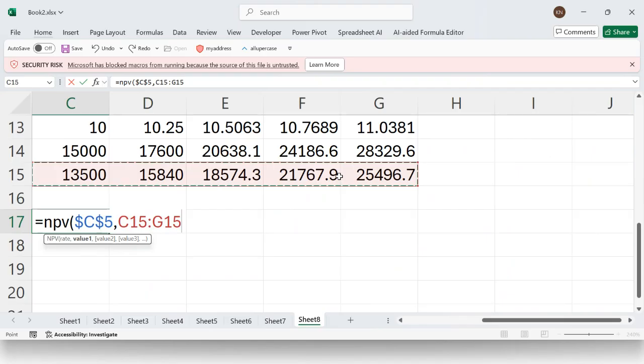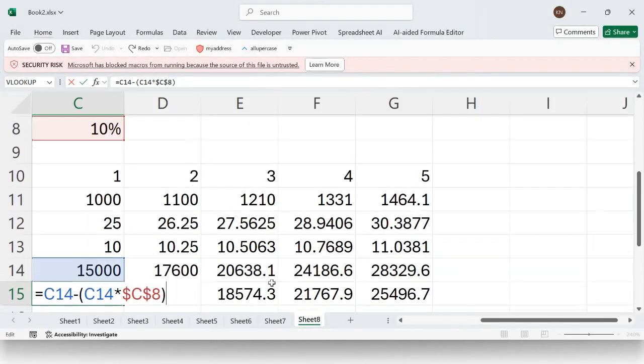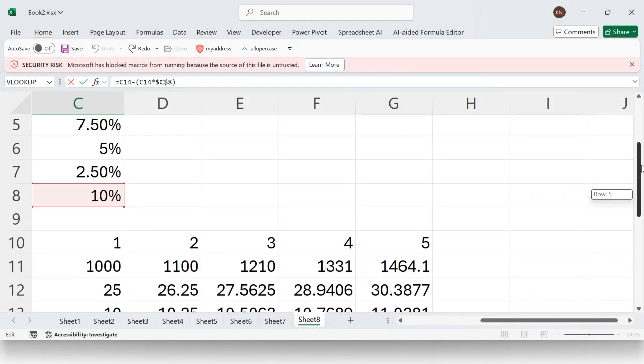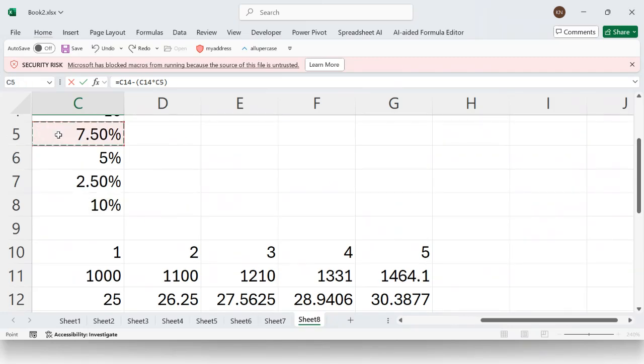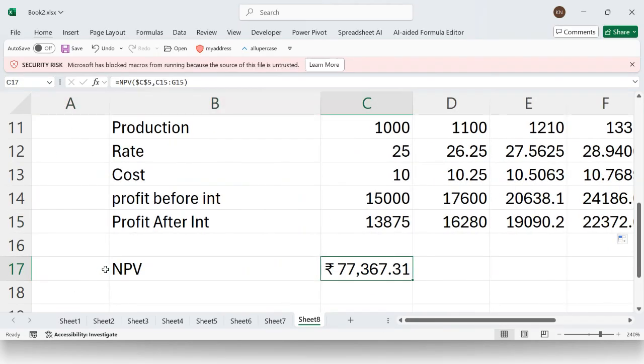Actually it is 7.8%. Okay, enter. So this will be your NPV, net present value. Is it clear?